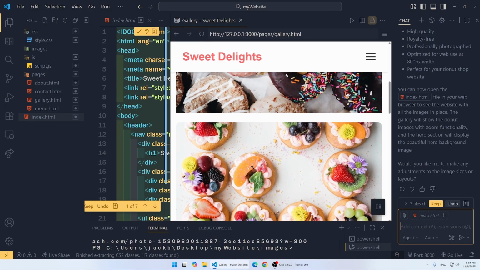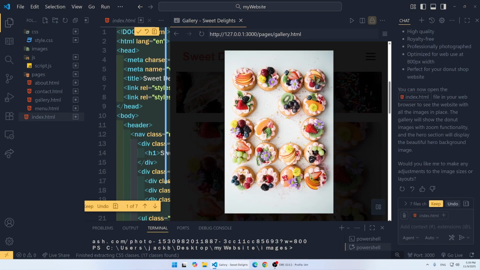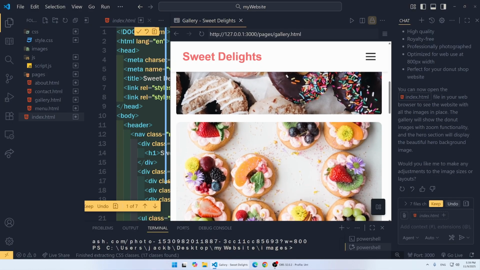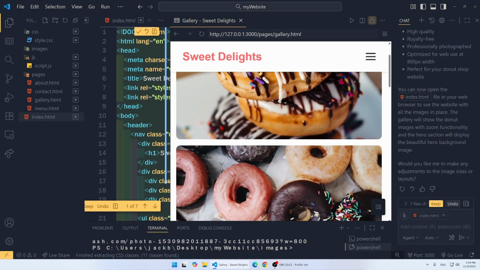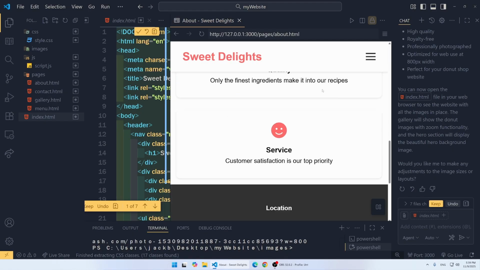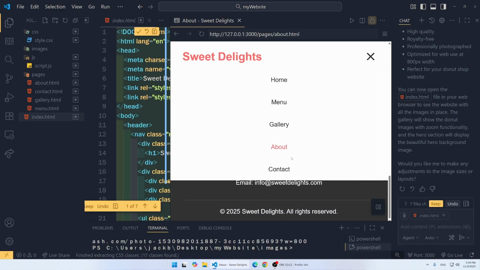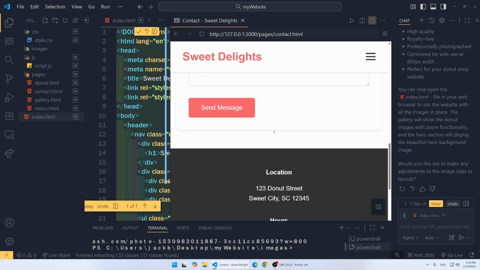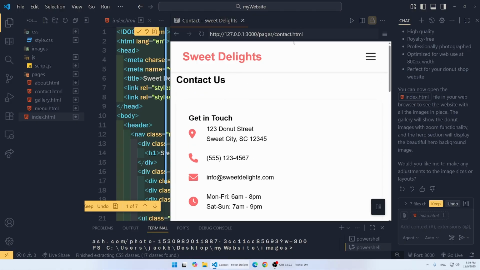So we can click on this one. You see, wow, we can view it like this. And we can zoom in and zoom out. We can do all of this. So go to about. You see, go to contact. It has added a form. And let's view this on a browser.